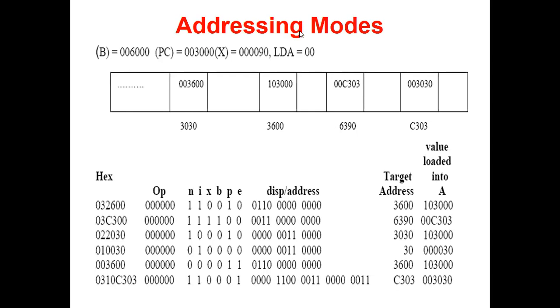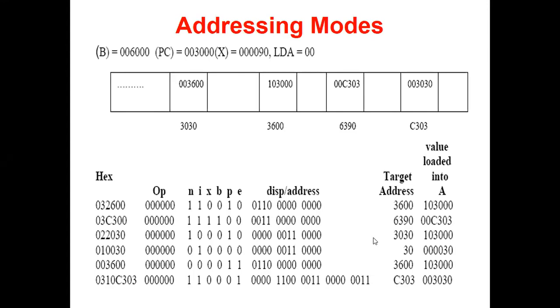Excuse me, sir. Yes, please. Would it be correct if I said for that part, we're using indirect addressing to determine the value into the accumulator, whereby the value of that target address I've calculated, 30, is the one which has its value as the address of the operand. Is that right?